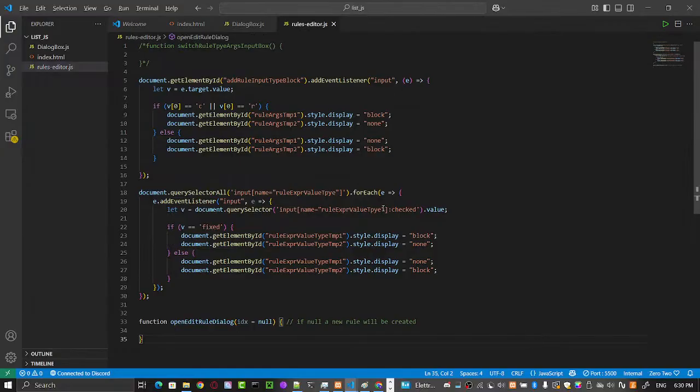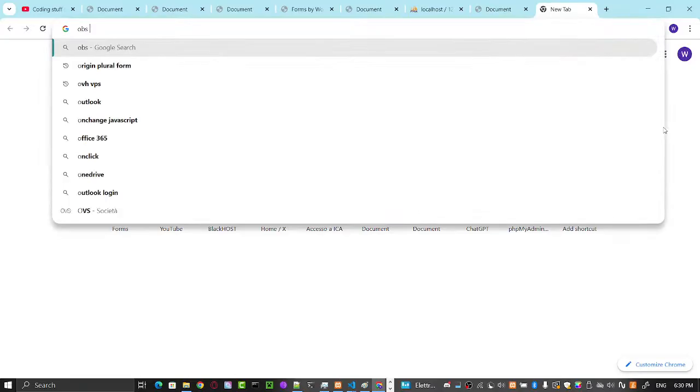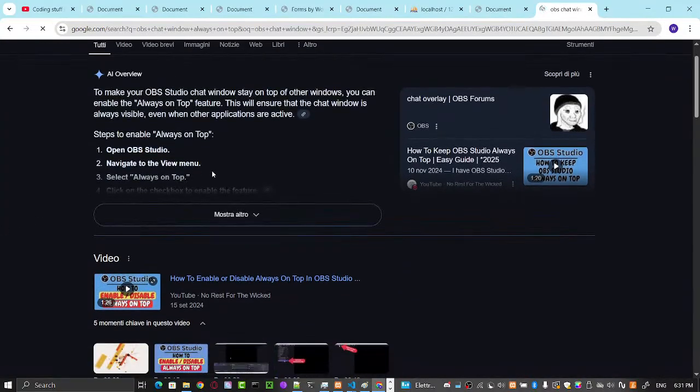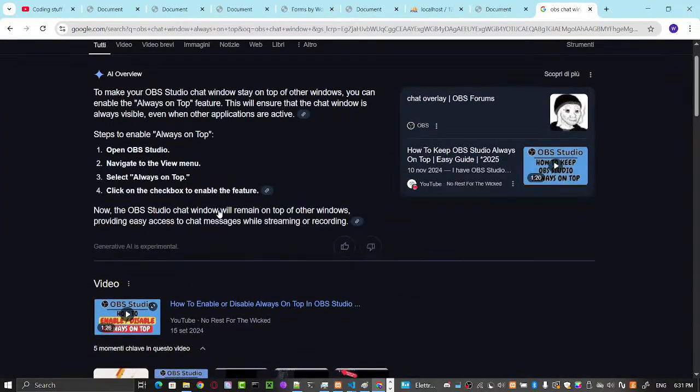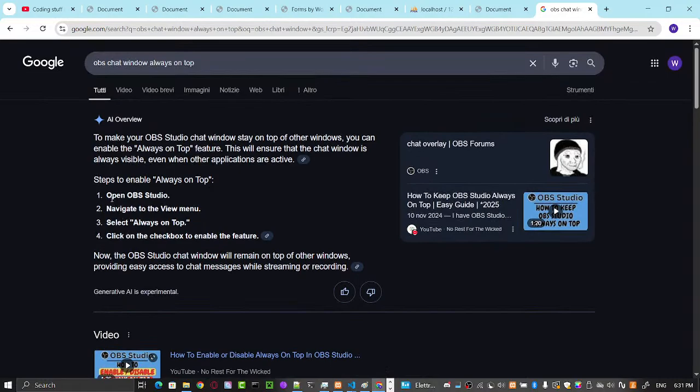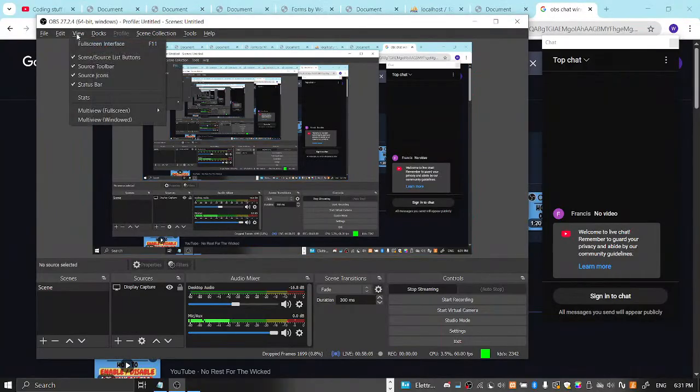Wait, OBS chat window to always on top. OBS Studio view menu. Wait, can I actually do that?